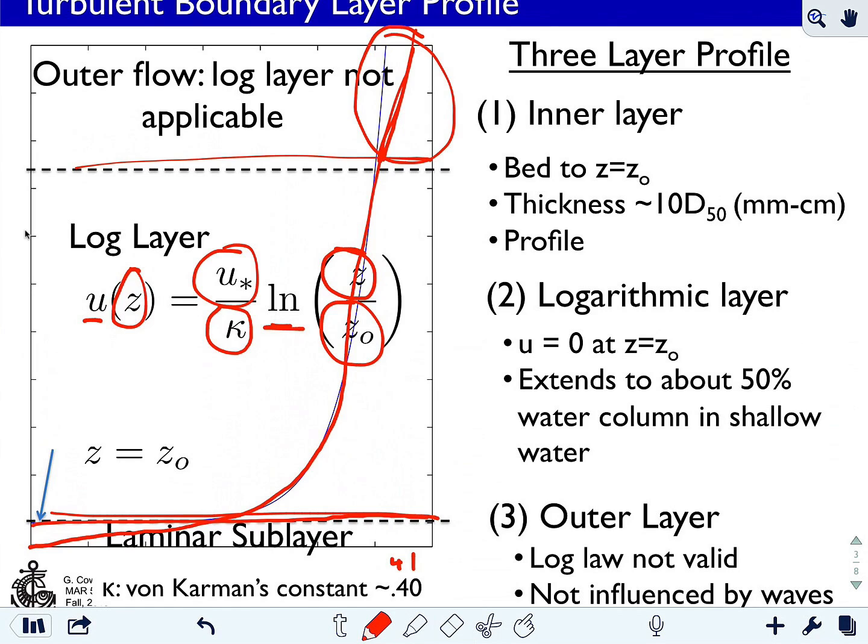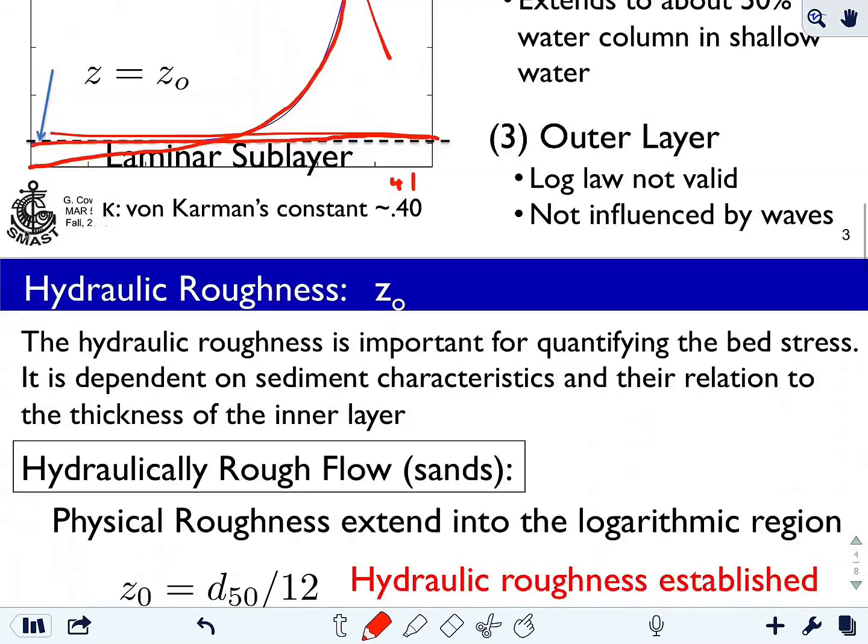And what you can do is go out and measure the water column, assume it's a log layer, and that will allow you to derive either Z0 or U star, these kind of quantities. If you know U of Z, you assume it's a log layer, you can get at these other quantities. A key thing is getting at U star, which allows you to estimate the local stress. Stress is hard to measure, but if you can measure the velocity profile, you can make estimates of stress. And that is what some people do.